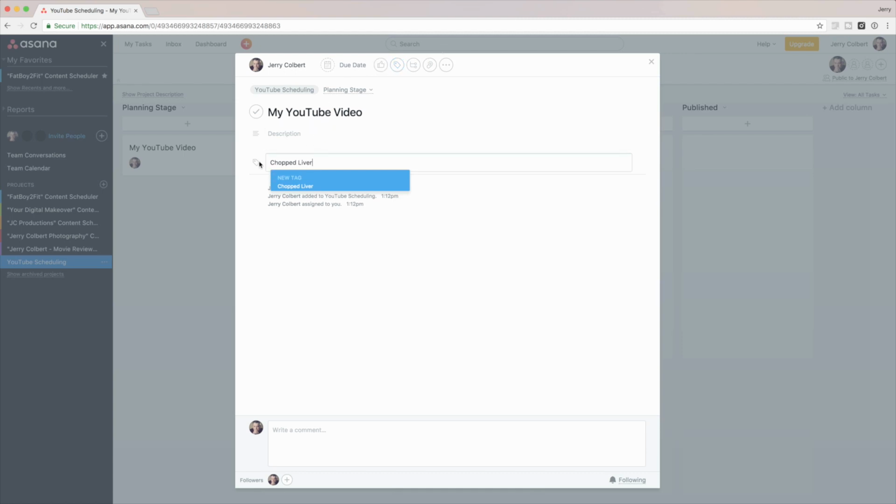Whenever you create this tag, it's going to say right here, new tag, and you want to create it called Chopped Liver, and all you do is you click on that, and it goes ahead and tags this as chopped liver. Therefore, anytime you want to create a tag associated with chopped liver, all you have to do is just type it in, and it'll automatically populate, and you just click on it because it would have already created it.